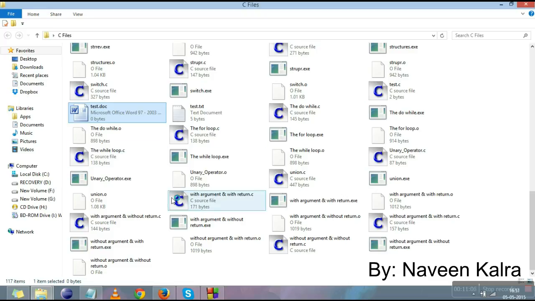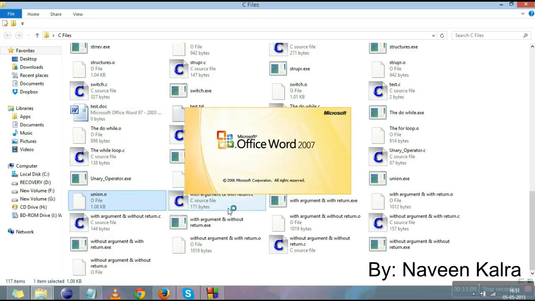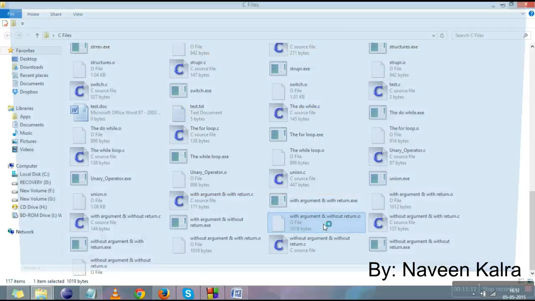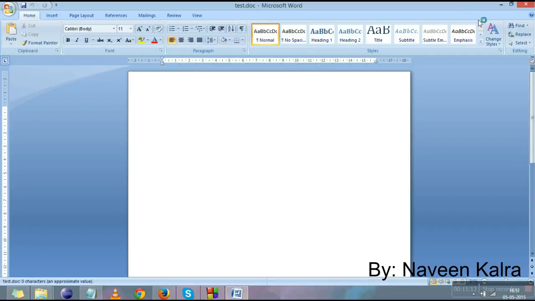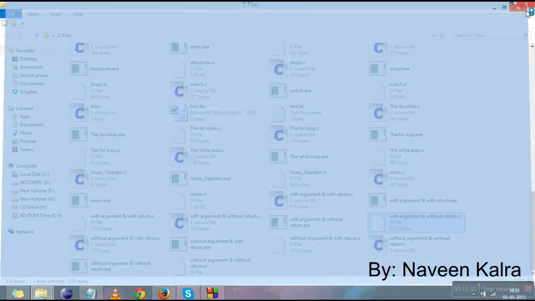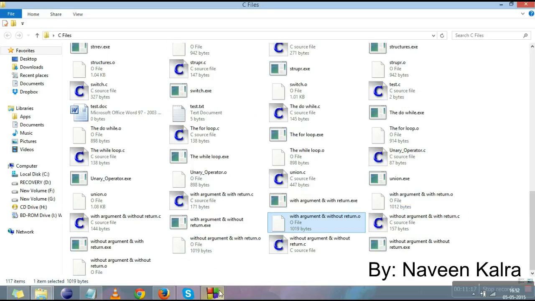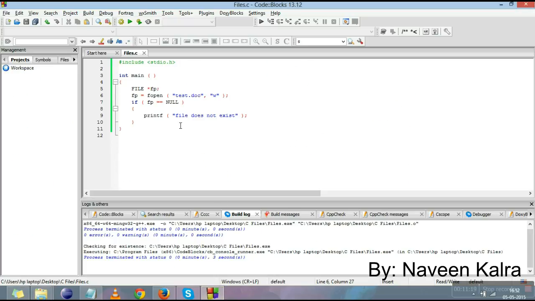By this you can confirm that it can create any kind of file, and while practicing this you need to make sure that you do not open, in write mode, any file in which you have written some important data, because when you open the file in write mode, it destroys all the contents of the file. So this video is all about the basic introduction of files.